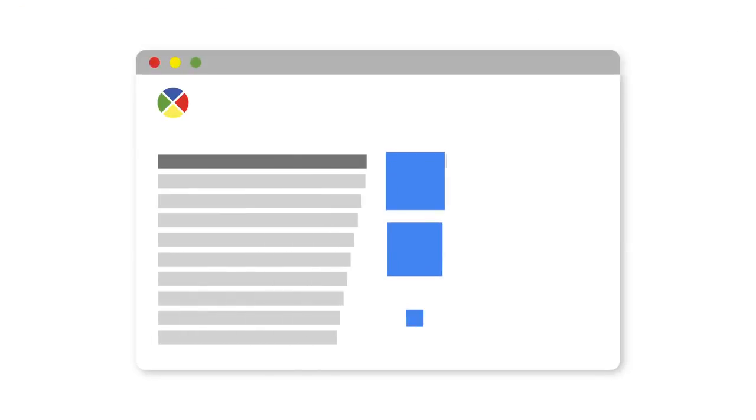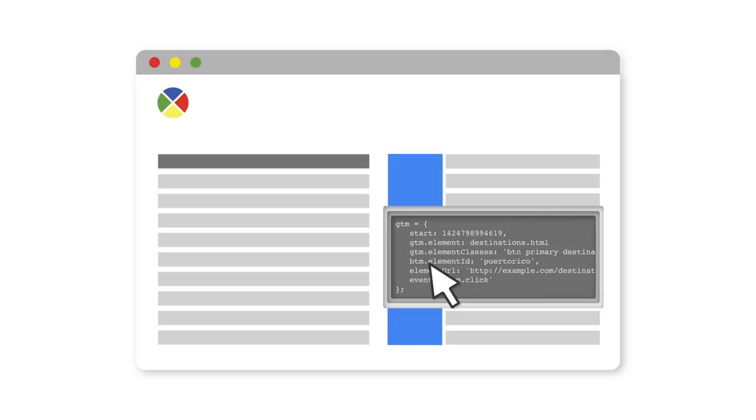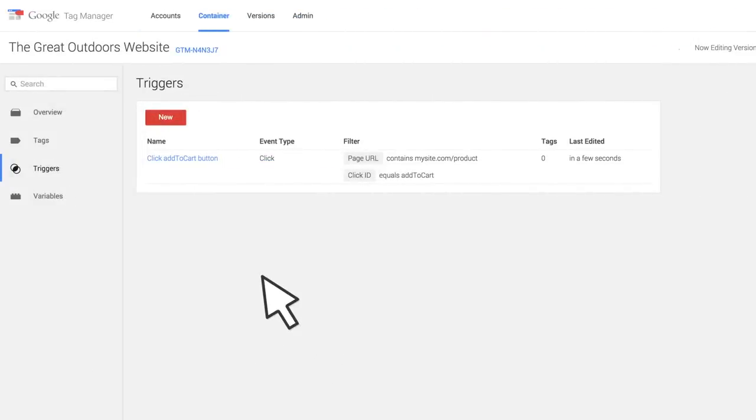When certain triggers, such as click-based triggers, are created, Tag Manager automatically populates built-in variables that contain dynamic information about the element that was clicked by the user. These variables include the ID or the CSS classes of the element clicked, the destination URL of the link clicked, and more. Different sets of variables will be auto-populated depending on the type of trigger chosen.